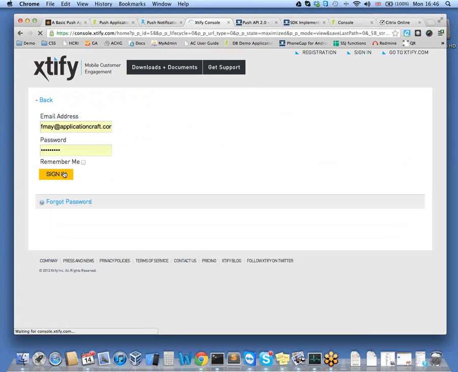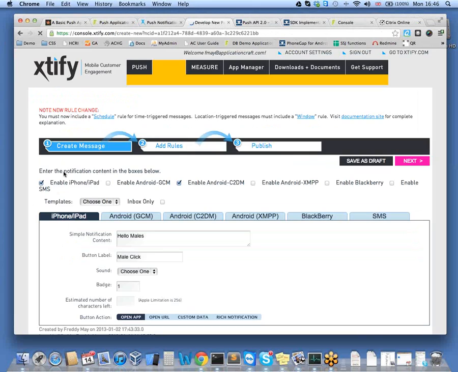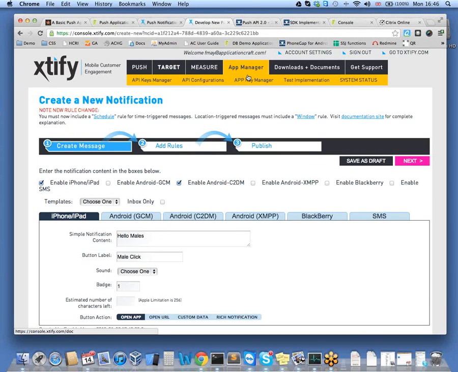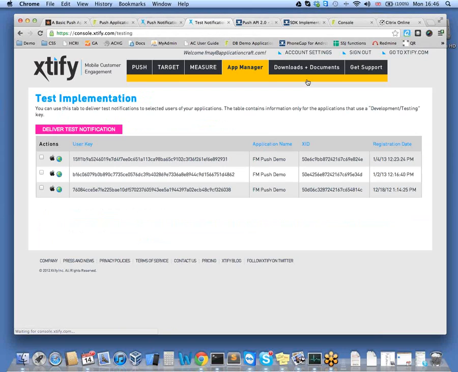What I do is I go to App Manager, and then Test Implementation. That shows me all of the test devices, and I can send individual test notifications just to one. And I can also look, and there is the XID.